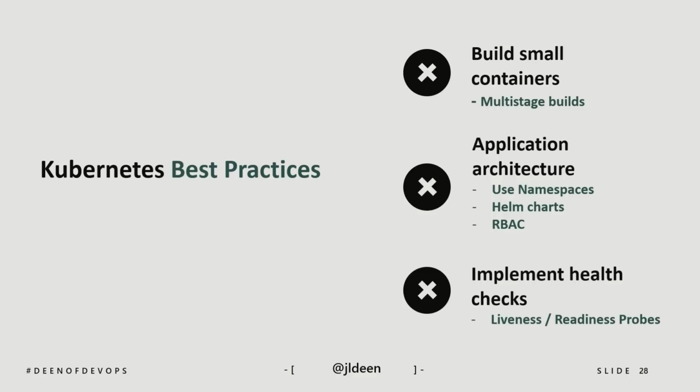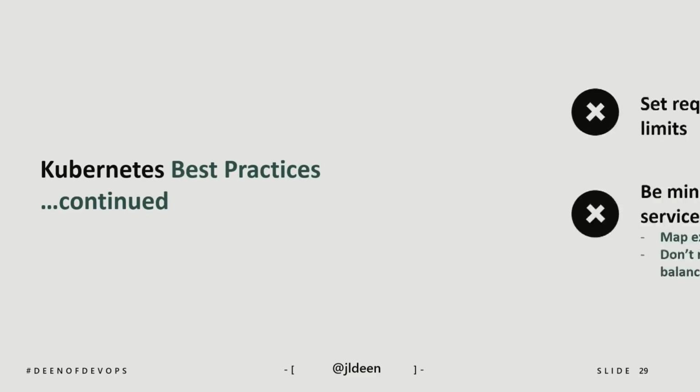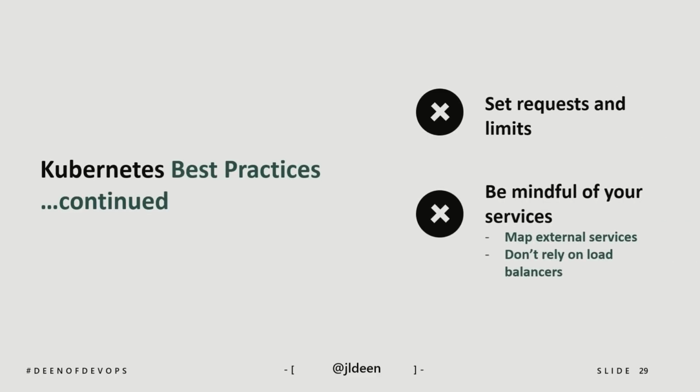Also consider your application architecture. Use namespaces to allocate your resources. Use Helm charts. It will help you with your objects. Consider RBAC, role-based access control. It's already enabled on your cluster. Don't just create service accounts and give God-like privileges to every single service. Give it to what needs it and only that. And then implement health checks. We didn't talk about this too much, but definitely implement health probes that help tell you if your application is actually up and running, not just if your pod is running. That's important. And then two more, set resource requests and limits. We talked about that. If you have a memory leak, make sure the scheduler will kill it, because this is using too many resources. Go ahead and restart the pod.